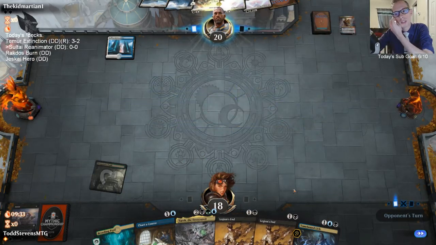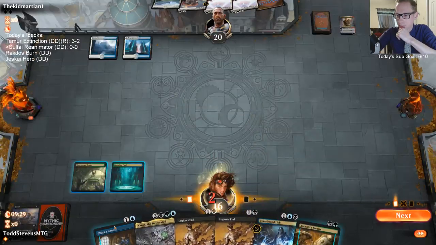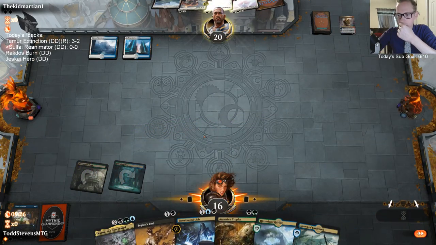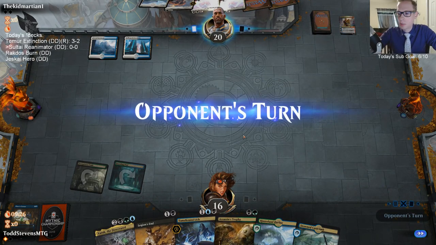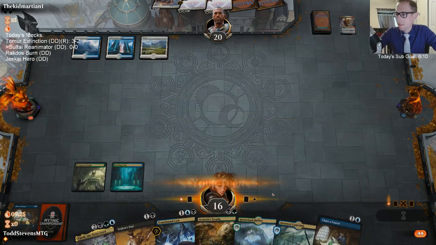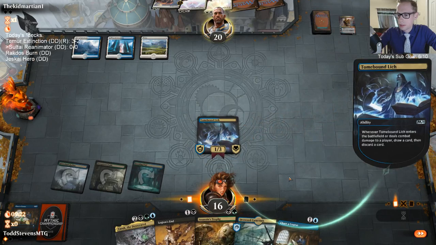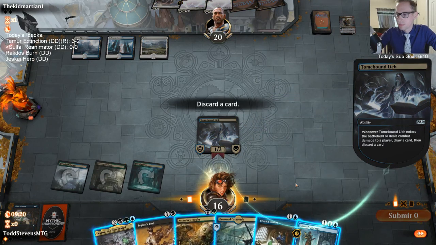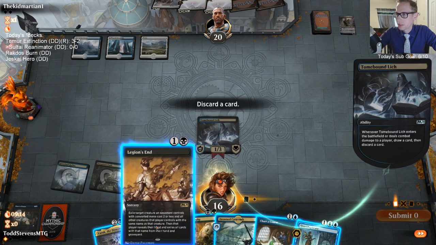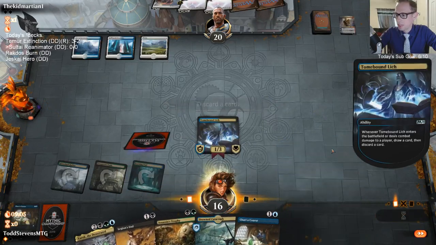I'm not going to be paying too close attention to chat here for the rest of the match, because if we lose this game, we're not going to have very much time. So apologize for that. I'm going to try to play a little faster and just kind of watch the screen here. If I want to get rid of my other Legion's End. I'm not playing faster. All right, we're just going to get rid of the quasi-duplicate.